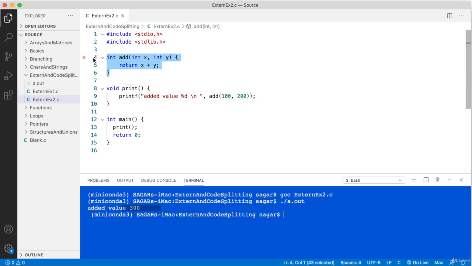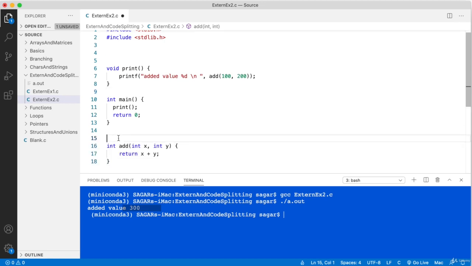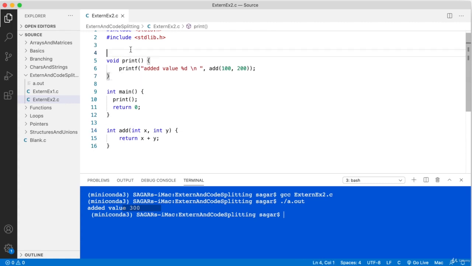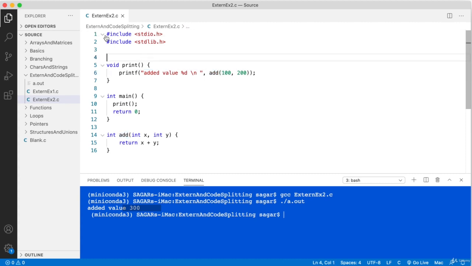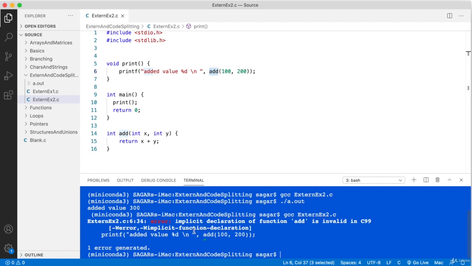So what if the add definition is below the main? Not even just below the main, it could be anywhere after the function call. Now we are making a forward reference to the function add. So when the compiler is translating this program, it initially looks for this function call and it needs to know what is add. Because it doesn't know what is add, it cannot say that this is right or wrong, and it complains, right? Let's go and compile and see. Yes, so it complained about add.